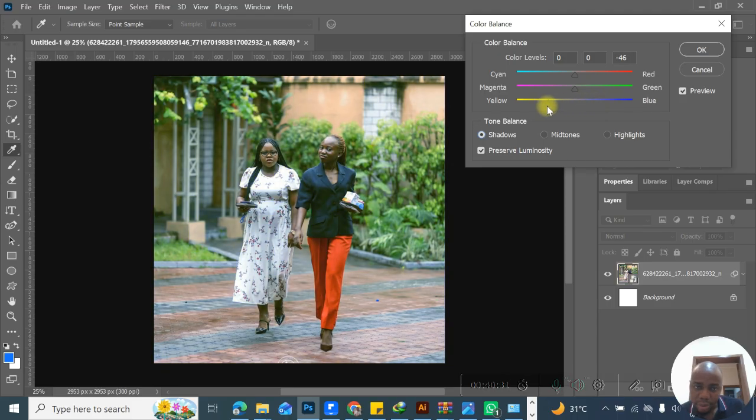You see, if I put it to the shadows, it's changing only the shadows. The rest of the image remains as it is. If I remove the preview, you see how the photo was. You bring a little bit of this, and it becomes a little bit darker. And the highlights as well, I can also touch the highlights. If I touch the highlights, it will become blue, red, yellow, reddish. I can play with it also. You see? So this is it.